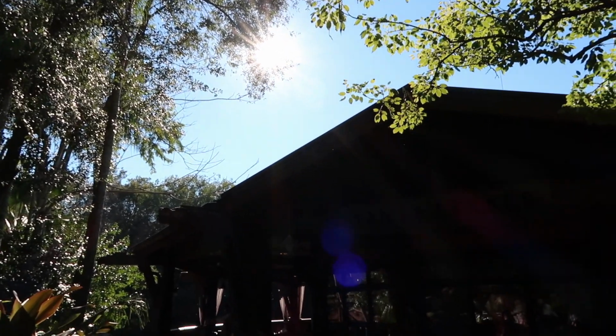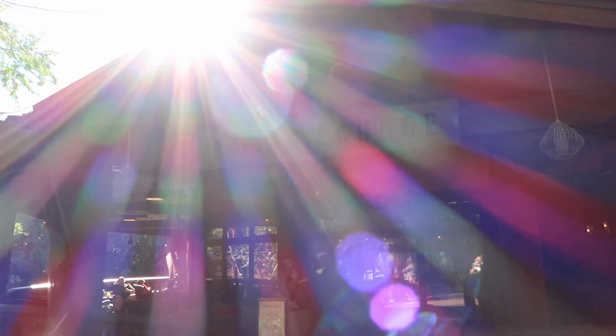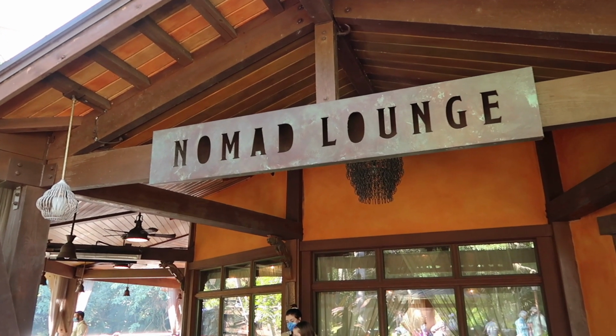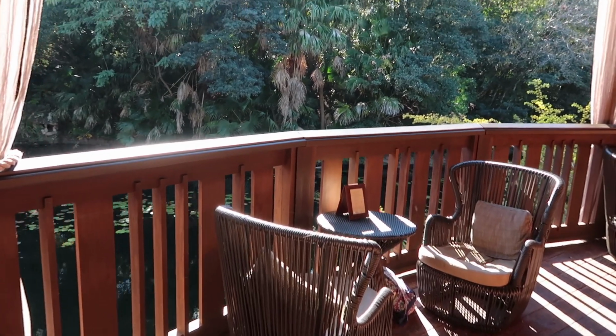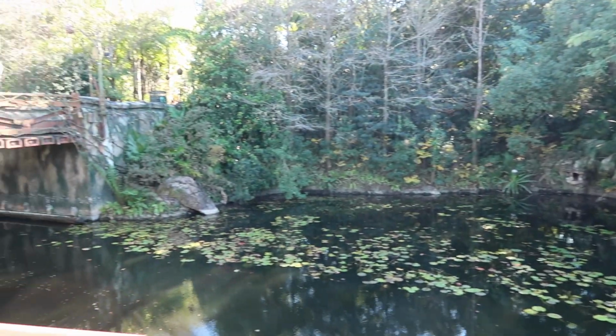I went ahead and put myself on the wait list for Nomad Lounge, one of my favorite places to eat and hang out here at Animal Kingdom. They've got at least one specialty limited time treat. Plus, it's just wonderful. And I went ahead and got a seat out on the patio. I hardly ever sit outside because normally it's just too hot. But today the weather is so nice. It's actually even kind of cool out, but it's also sunny and beautiful, and I was like, I need to feel the sun after the gray week we've had, so I'm happy out here.